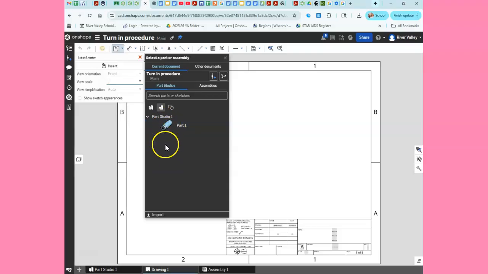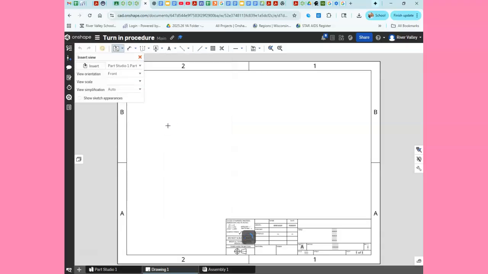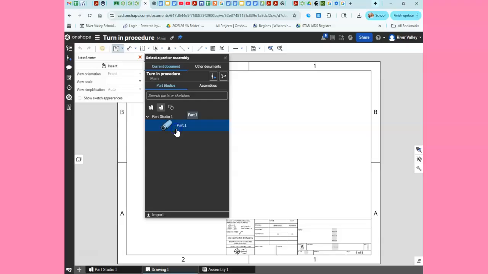If you have multiple parts here, it's because you have created your drawing or your rendering in multiple parts. So you'll have to try to kind of make that work. But you can see here, I'm going to go and click on my part here. Now, if that does not show up, it might look something like this. Up here at the top is Insert View. We can click on Insert and then we can get to that point.